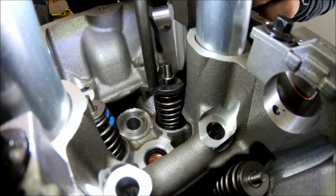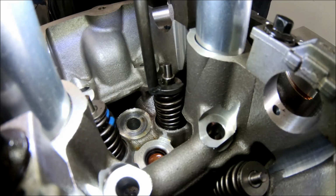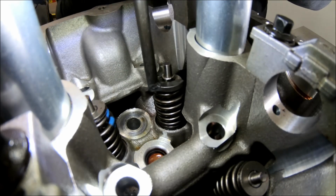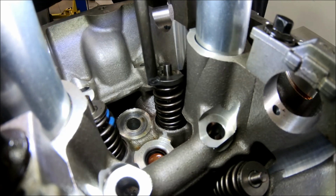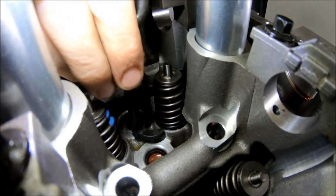Then number 2 on there. So then, as I said earlier, just slowly back it off. Make sure that the retainer is going up evenly over the keepers. That way the keepers stay in place and you have an enjoyable day and not a day spent looking for keepers. And there's that.